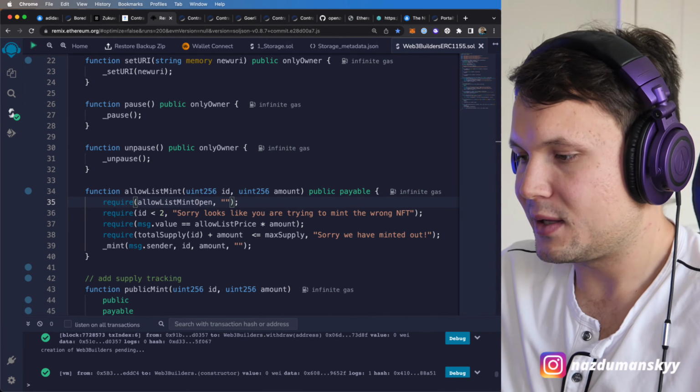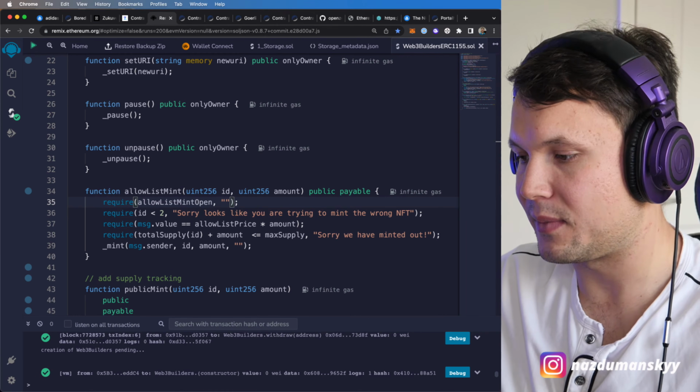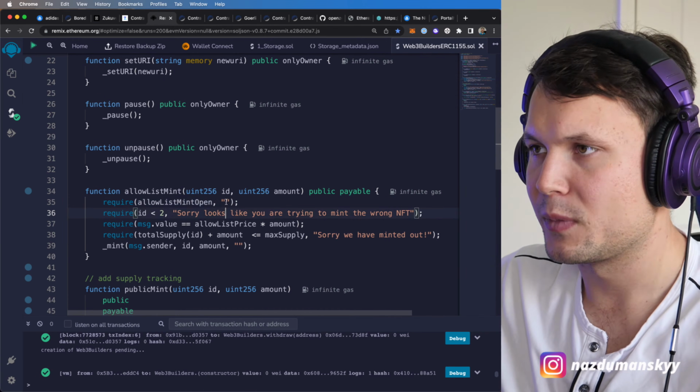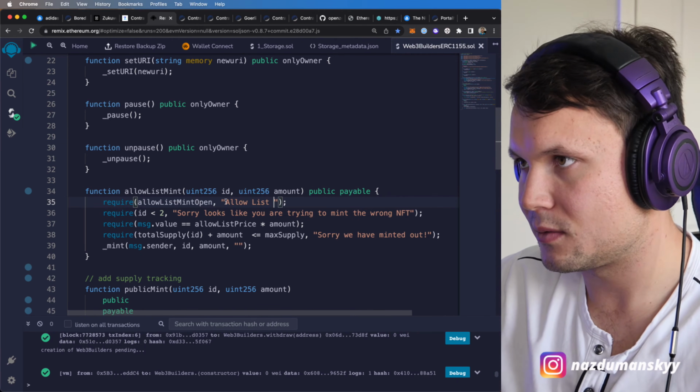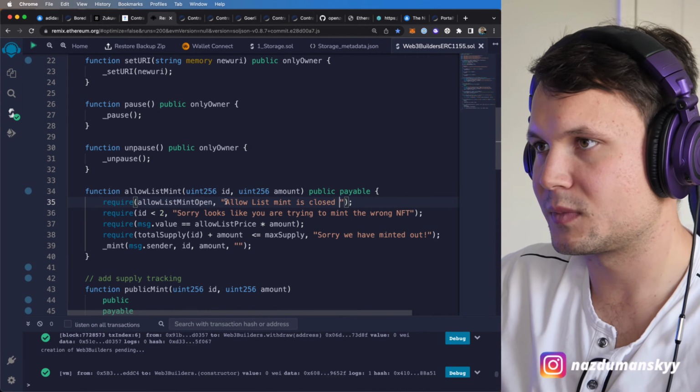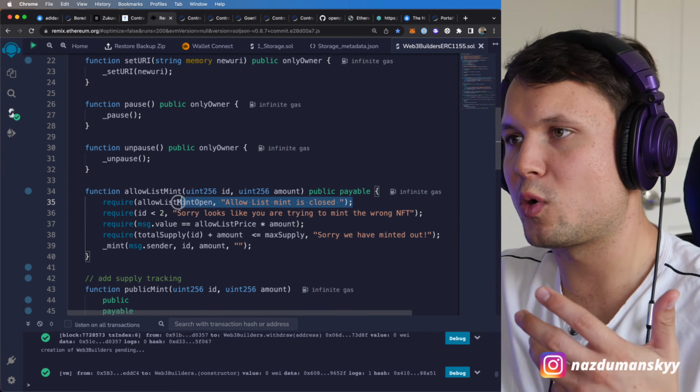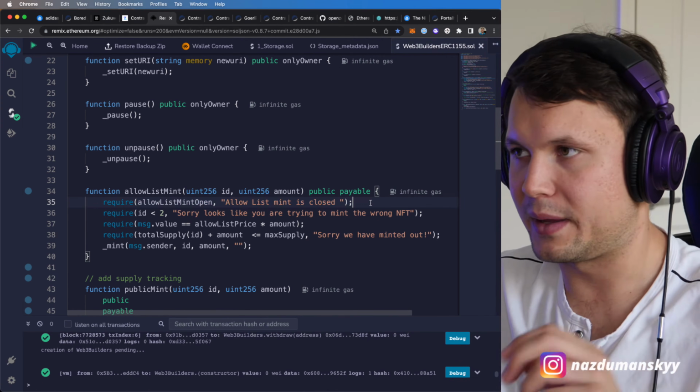Hey, we're not open yet. I mean, the Allowlist is closed, right? That's what that means, guys. So that's what we say here: Allowlist mint is closed. This means only when this is open, then you can mint, right?